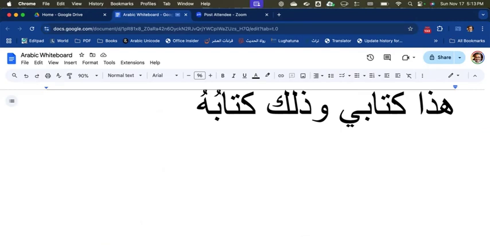What other nouns can you think of? Madrasati, masjidi, my masjid. Masjiduka, your masjid. Masjiduki, your masjid. Masjiduhu, his masjid. So all the nouns work that way, except there are 5 naughty nouns that behave a little bit differently, but in a really beautiful way. Actually, they're very beautiful. And you guys know this already.